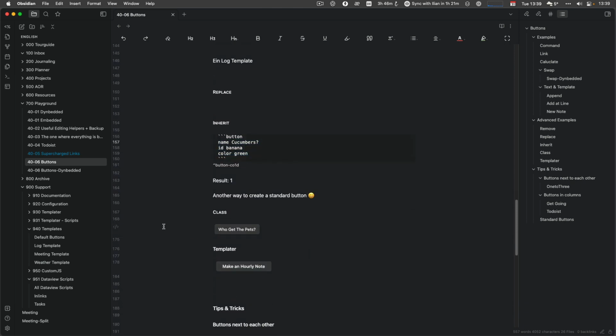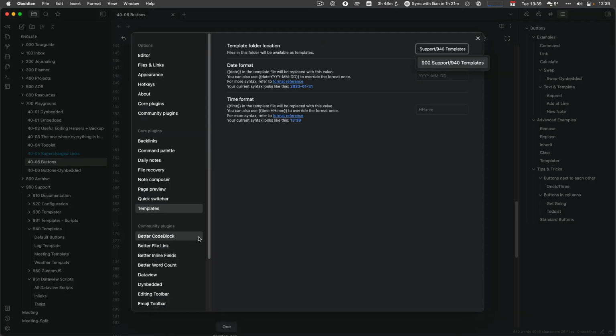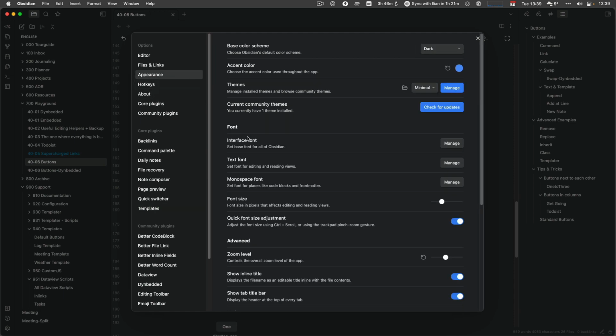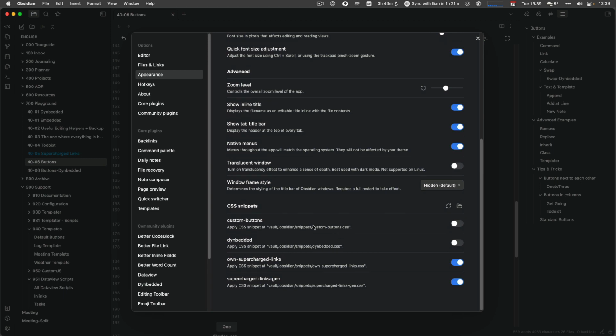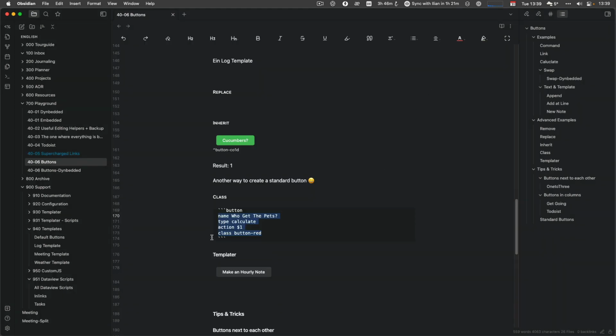There's then the next one, which is class. You can specify a class, which is a custom style sheet class, and you can then color the button in a different way. For that, you need to have a file in the .obsidian/snippets folder, and you have to enable that file with the custom style sheets in appearance CSS snippets, and then the button gets the color or the other formatting you want, right?